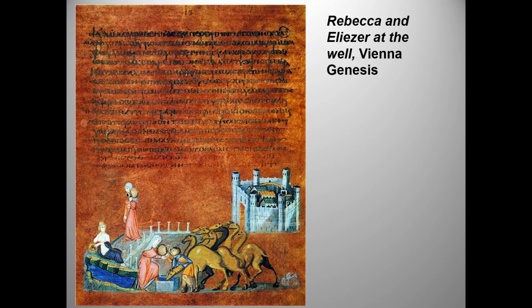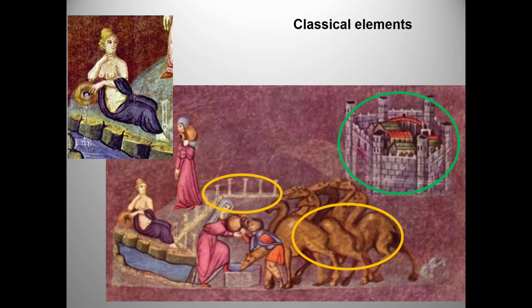Here is the second image from the Vienna Genesis. Again, we see continuous narration. Rebecca coming to the well, and just below, her meeting with Jacob's servant and chosen representative, Eliezer. We also see a number of classical elements, which I've circled. So what are they? Well, most obviously, there's that sexy lady by the spring who appears to be a water nymph, or at least a personification of the well. Rather out of place, you would think, in a Christian book, and evidence that pagan images would persist well into the Christian era. Personifying elements of nature was part of the classical tradition.